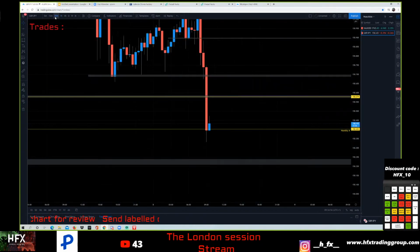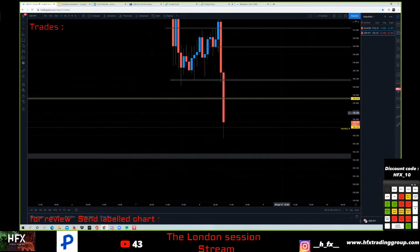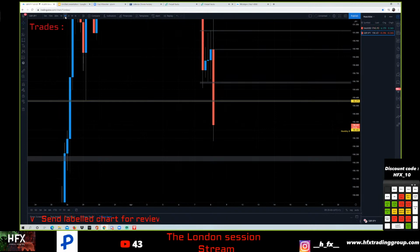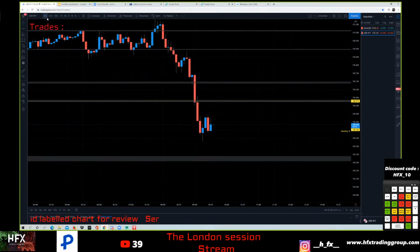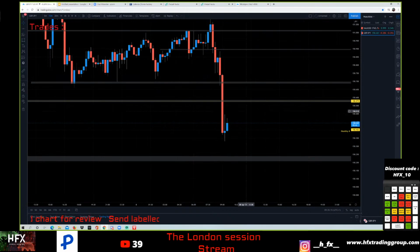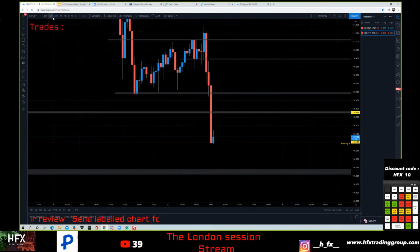Yeah, we got the new 30-minute candle just opened up. 1-hour candles should pull back a bit. But yeah, obviously anyone who took sells, very, very nice. Well done. I always said for me it was going to be a resistance below that level. So for me right now it's going to have to be a little bit of a waiting game, which is fine because we know that there's a pullback around this sort of time, and then we get more volume coming into pre-NY.